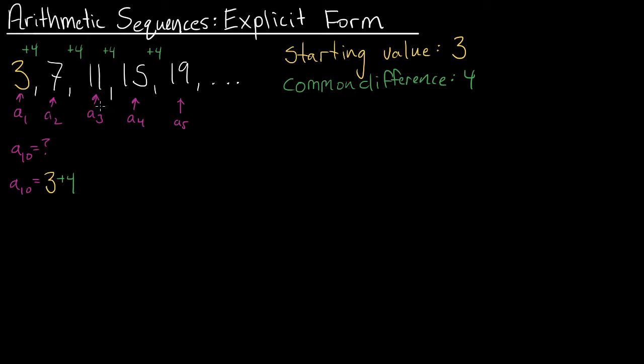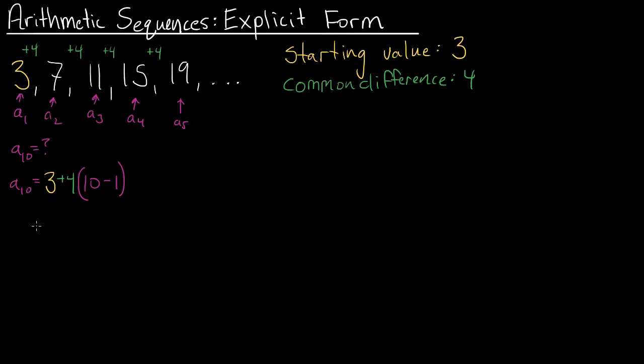And so there's a pattern here. If I am looking at the fourth position, then I'm adding 4 three times. If I'm looking at the fifth position, or if I want to find out what number is in the fifth position, then I'm adding 4 four times. So whatever the position number is here, I'm adding my common difference one less than that. And so we can represent that like this. If I'm looking at the 10th position, then I'm going to be adding 4 one fewer times than that. So 10 subtract 1. Just to reiterate that one more time, if I'm getting to the 10th step, then I'm adding 4 one less than 10 times, or 9 times.